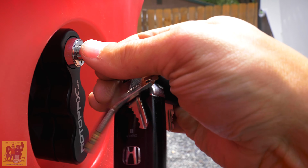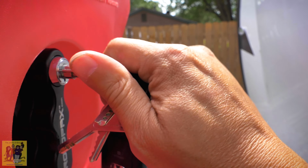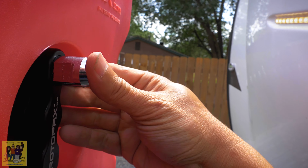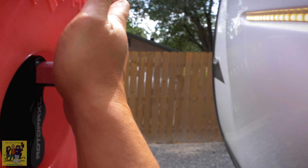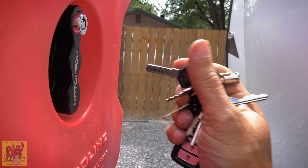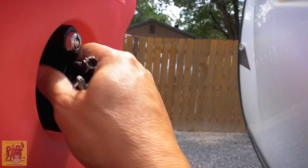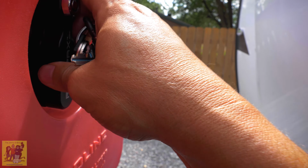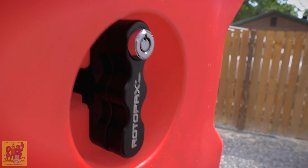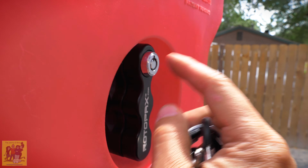And put my lock in, maybe. It's so hard to do with one hand. A lot easier to do when you take it out. Maybe. No, that doesn't work. There we go. Got my lock in. Like I said, easier to do when you only have one hand to just take it off. But there you go. It's locked, and you can't unscrew this because of how it works. Easier said than done when I've got this little confined space to show you, but you get the idea. It's locked. You're not getting this tank off without taking that off.